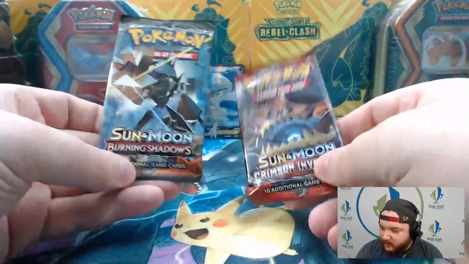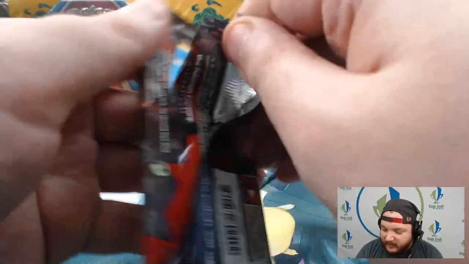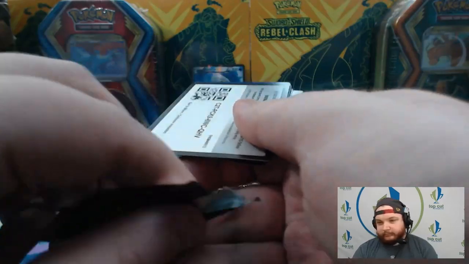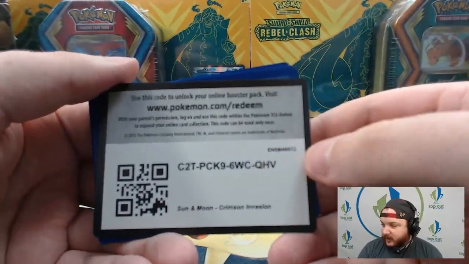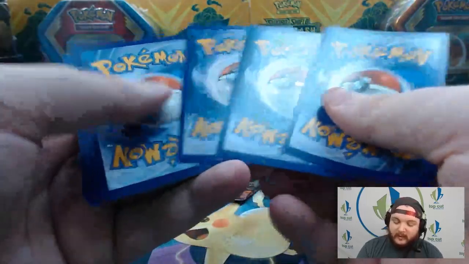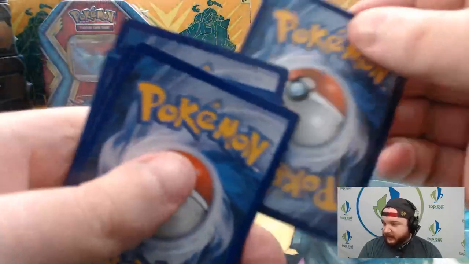So we're still going Charizard hunting. We'll open the Crimson Invasion first out of these tins, and then we'll open up the Burning Shadows. Why do they all open differently? There you go, everyone. Have a Crimson Invasion pack. Do these have an energy in it? Yes. Okay.